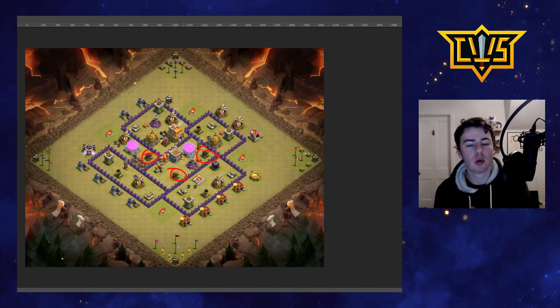Also, a very important thing that a lot of people actually forget about when using dragons is, of course, the air sweeper. And where this is placed could change up your whole attack plan. So looking at this, we of course have the air sweeper pointed downwards. So the chances are we're either going to want to hit in from here, or in from here. Looking at the base, the clan castle is centralized, so no matter where we put our dragons in from, they will pick up the clan castle pretty quickly.